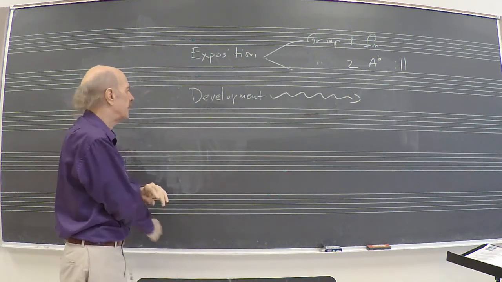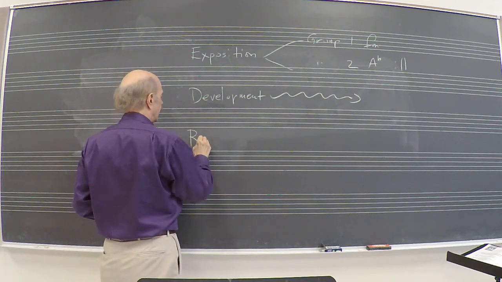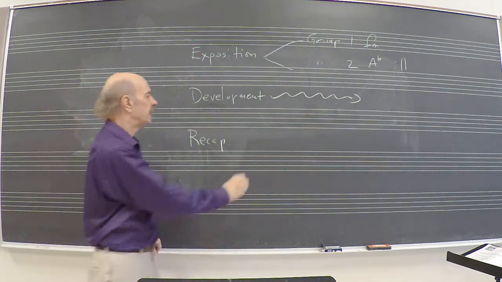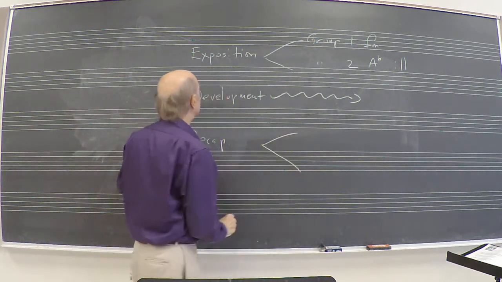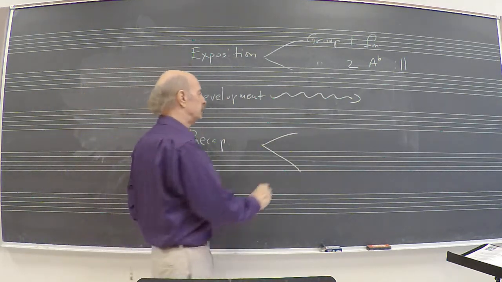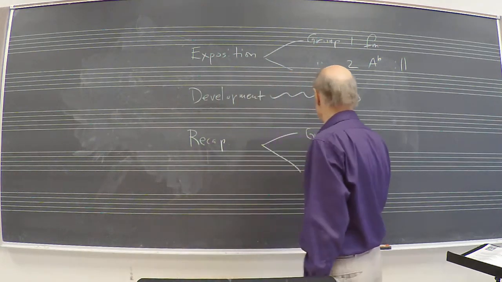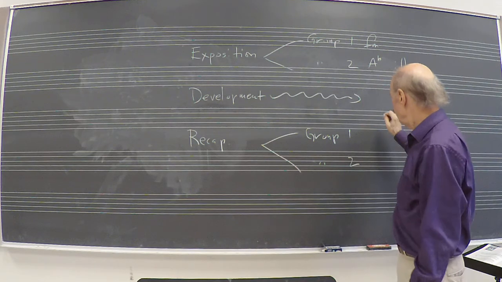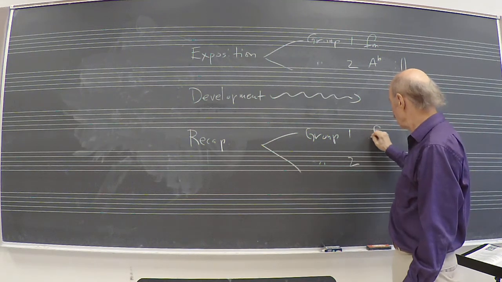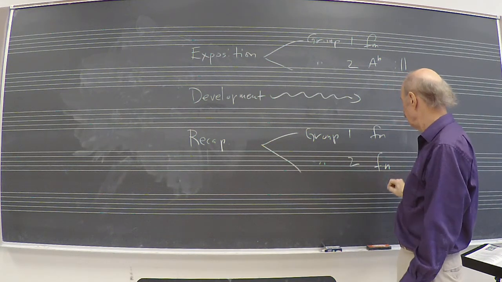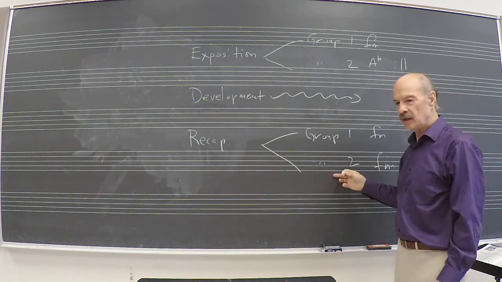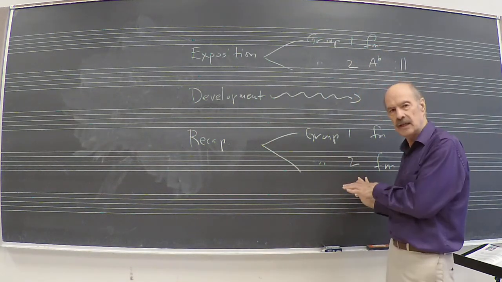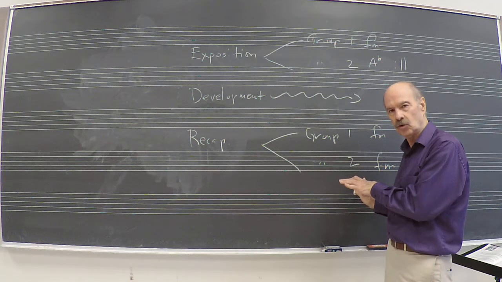So it gives a kind of searching quality to the development that makes it stand out from the exposition. And the next section, which is, of course, recapitulation. Right, and the recapitulation brings back the materials of the exposition. So you have theme group 1, and then 2, but in the original key. In this case, it's going to be F minor and F minor. It's not going to be a secondary key to which it modulates. Too close, in the classical mind, too close to the end of the piece to be experimenting with a new tonal region, right?